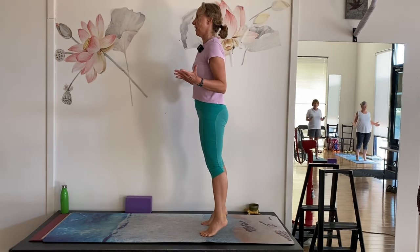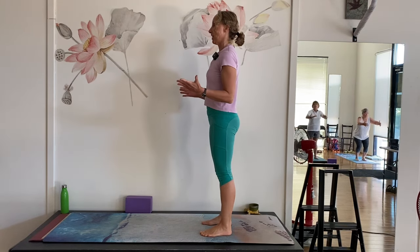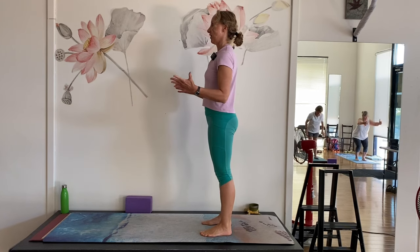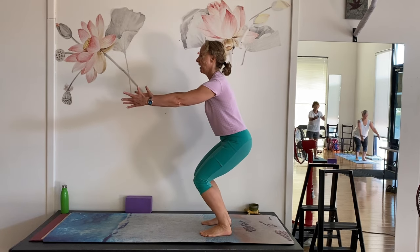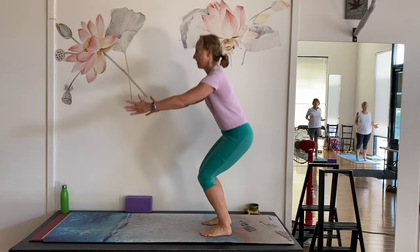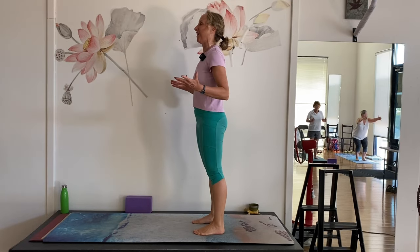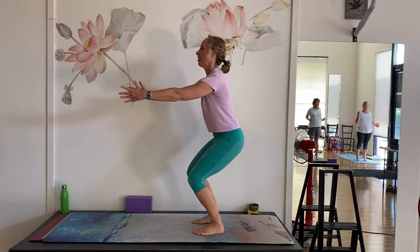So 2 minutes of this would be like a 10 to 15 minute moderate walk in your circulation, in your blood flow to your brain, in lowering your blood sugars, getting blood flow to all your tissues. If you want to do this, I'll show you the high impact. That would be like 30 seconds of that would be like a 20 minute moderate walk in your cardiovascular system. But mainly just go walking.